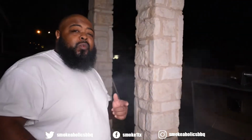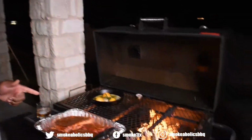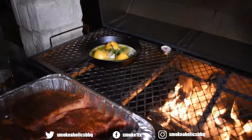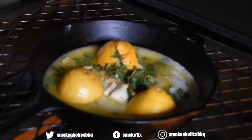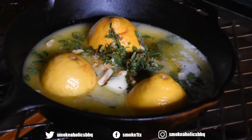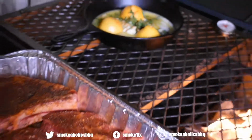Oh, hey, welcome back. We are out here at the grill. I got the steak, we got the asparagus. Look at that butter sauce, it's already starting to come together. Garlic, butter, a little parsley, a little Cajun seasoning, and some lemons. But we're gonna get these steaks going.